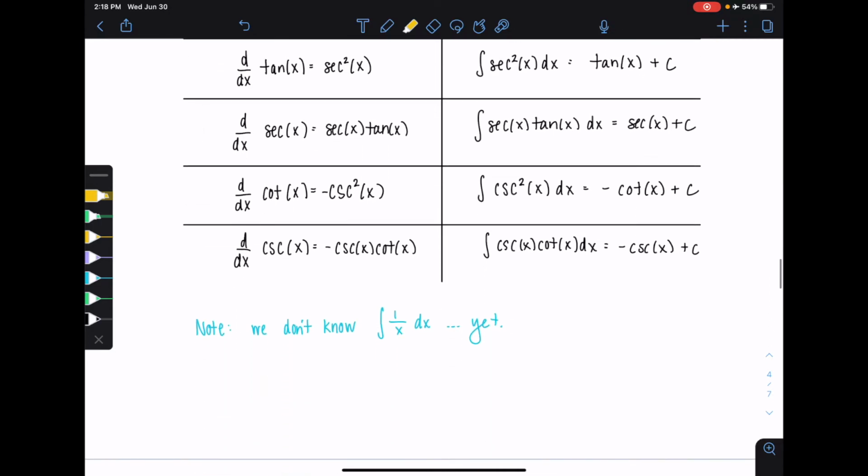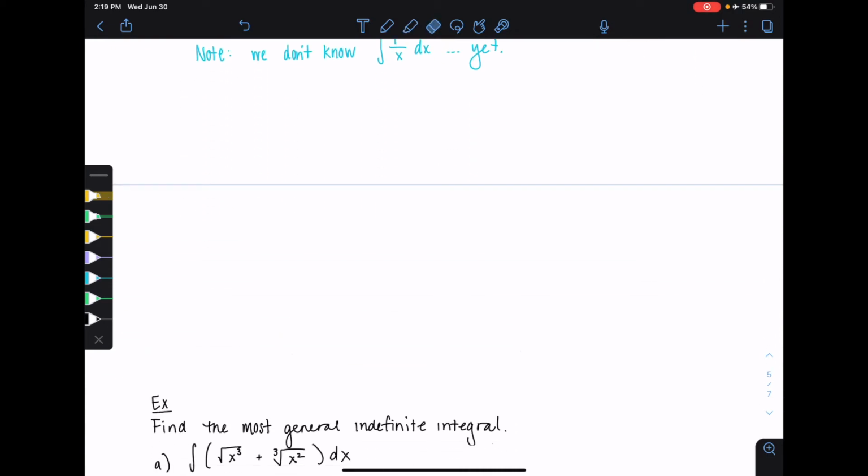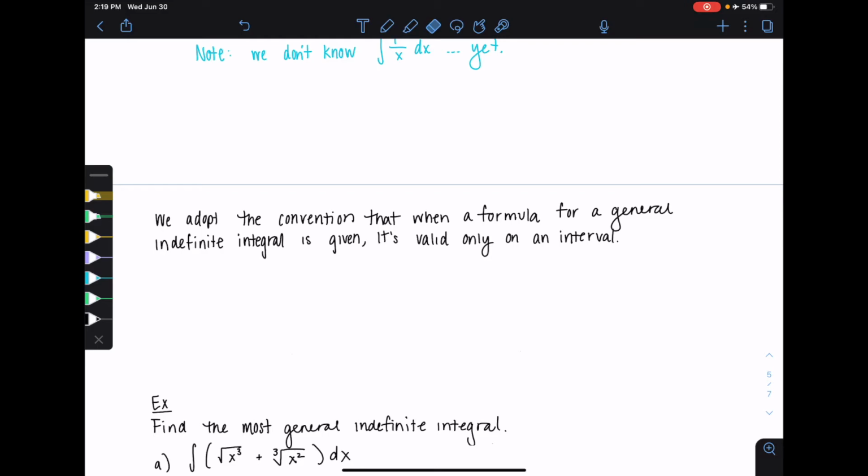Okay. The other thing you have to keep an eye on is we adopt the convention that when we have these formulas for an indefinite integral, it only makes sense on a particular interval. Sometimes it works no matter the value of x, but it doesn't always happen that way. So for example, think of the integral of 1 over x to the 4th dx. That's really just reversing the power rule, because this is like x to the negative 4. So I bump up that power by 1, divide by the new power, and add that plus c. So if I simplified it, it would be negative 1 over 3x cubed plus c.